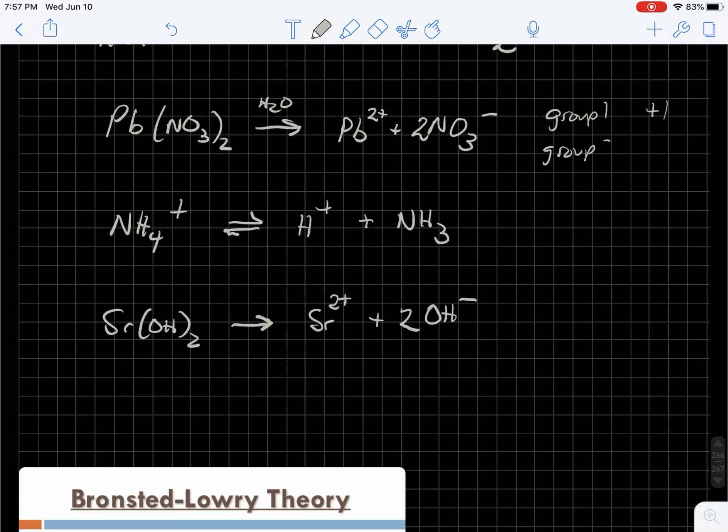What's the charge on all group 2 metals? Positive 2. And then we said for groups 3 through 12, it depends because they are transition metals and they have multiple oxidation states. We're not going to worry about group 13 except for aluminum, which has a 3+ charge. Group 14 has multiple oxidation states. So group 15 is going to be, when it's ionic, -3.